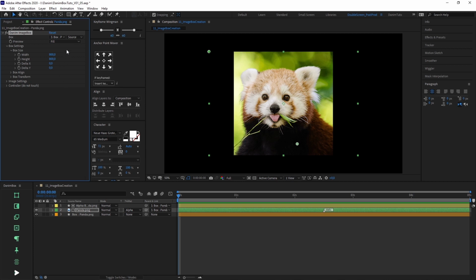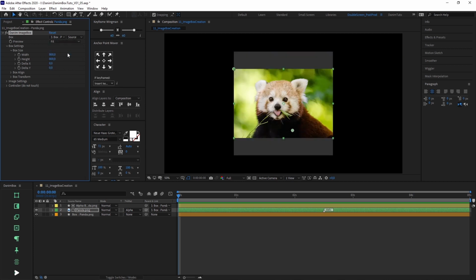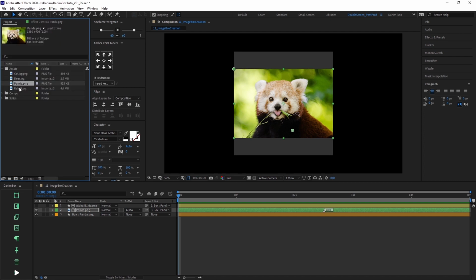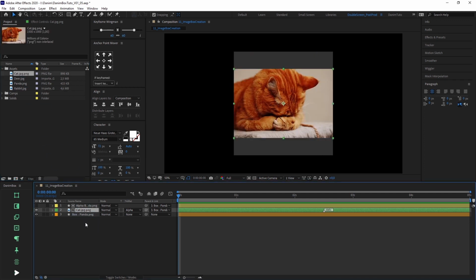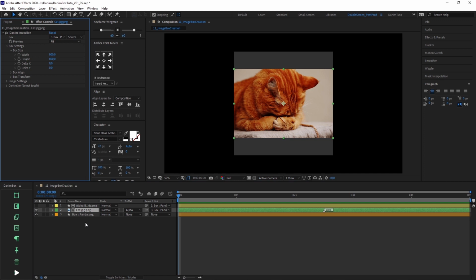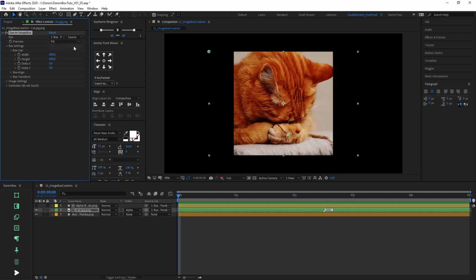One other available preview mode is Fit. In this mode, Danim Box will make sure every pixel of your image is visible, so it will stop as soon as your image reaches the sides of the box. As you can see, if I use different images, they will all be entirely visible, no matter their dimensions. In my opinion, the Fill mode is the most interesting of the two, and that's the one we will be using for the rest of this section.